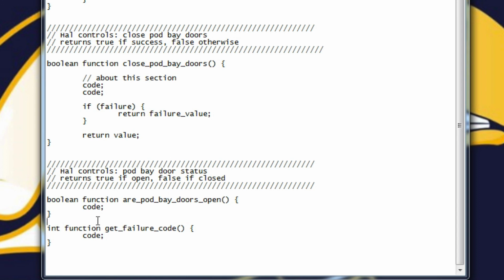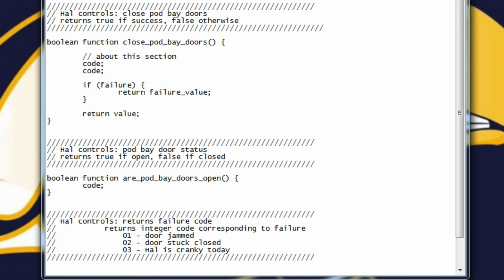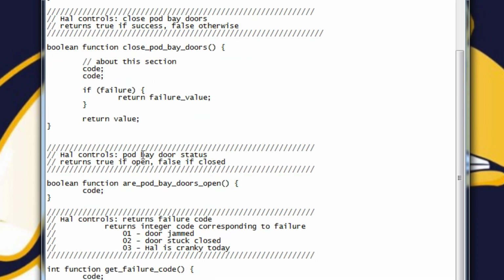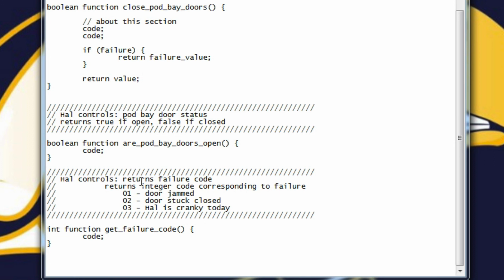We'll come down to this section here because we didn't document this. This one's interesting too, because this is get failure code. But what is our failure code? So let's come in here and paste this in. Make sure that we have one line there and one line there. I'll come back in here and notice that this is going to be returning a value. And so as a result, I'm going to have a return value at the very end of my code, because that way I know already, because I've just determined that these things are Boolean.